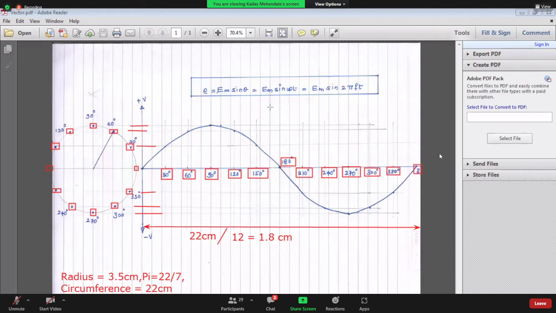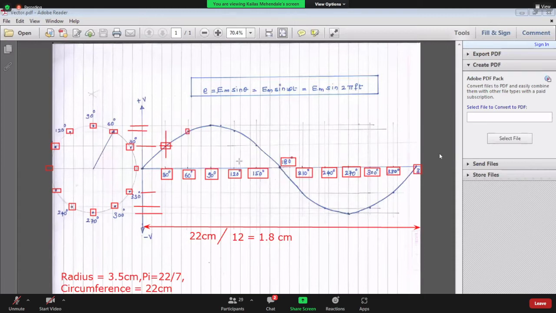Next part, what I did is that I have purposefully retained the construction lines. I projected the horizontal line. Sorry, I projected the vertical line, and where the horizontal and vertical lines intersected, I got one point, right? So the voltage which will be induced into the rotating coil will have this much instantaneous value when the coil has rotated by 30 degrees, right?